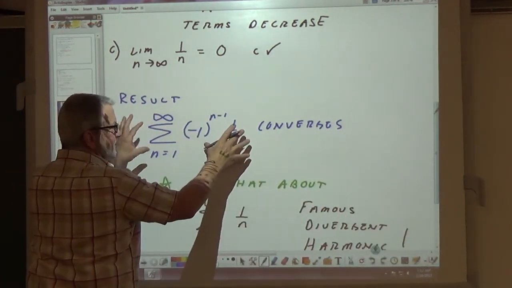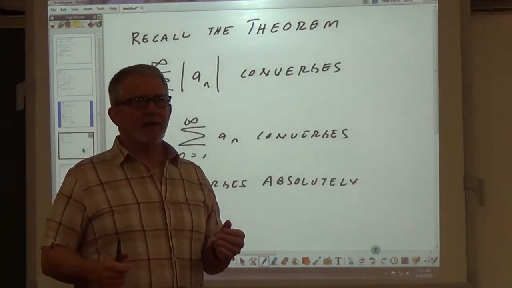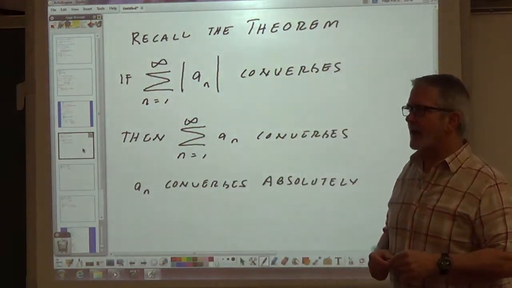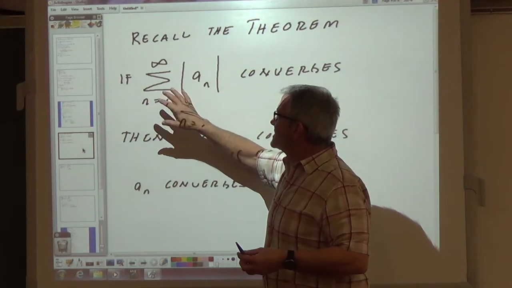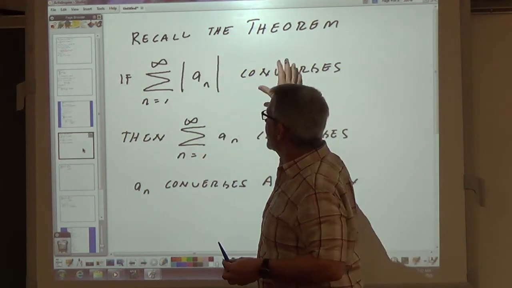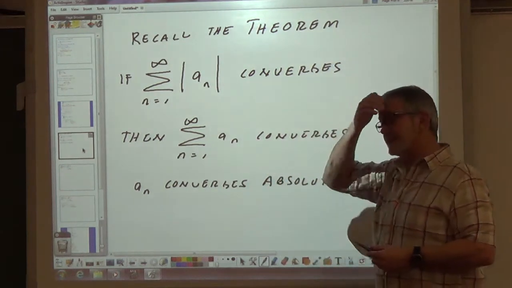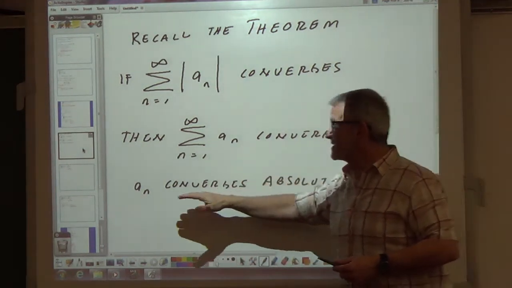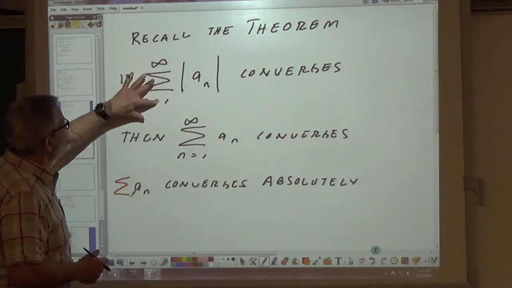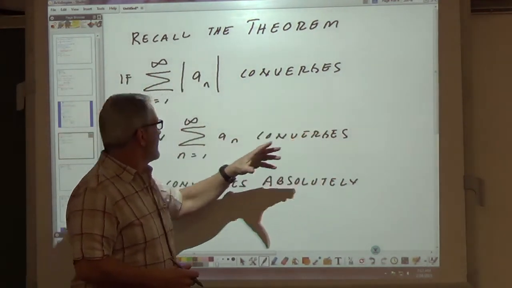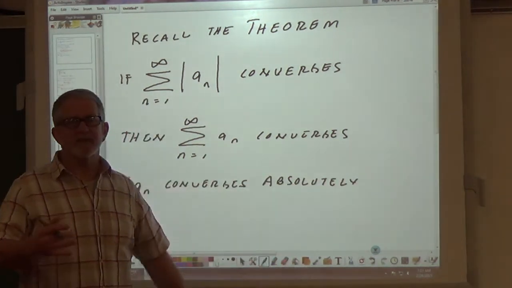Well, this is going to be a really nice example of a special series. I'm not quite sure in what video we introduced this theorem, I think it was the p-series video, but here was the theorem. If the series of the absolute values of the terms converges, then that series converges. And not only converges, we would say that the series a sub n converges absolutely.